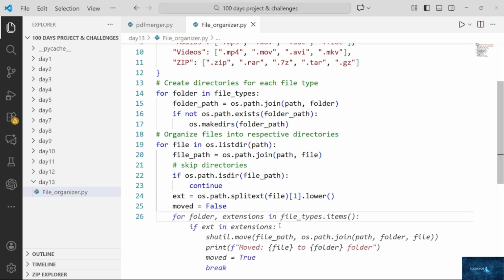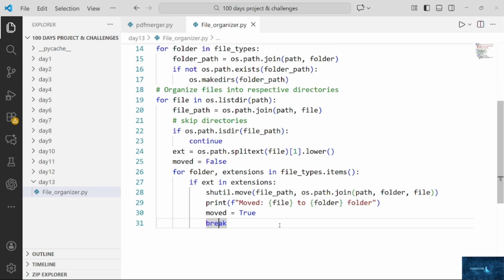Next, for folder, extension in file_types.items(), if ext is in extension, and here shutil we are using for moving the file. So shutil.move file path, and here we are using os.path.join, and here path of our folder as well as the name.